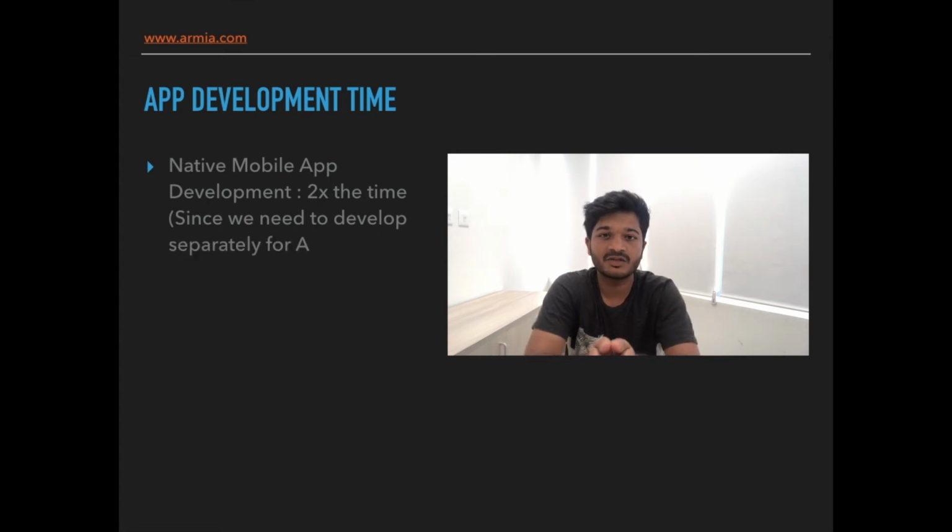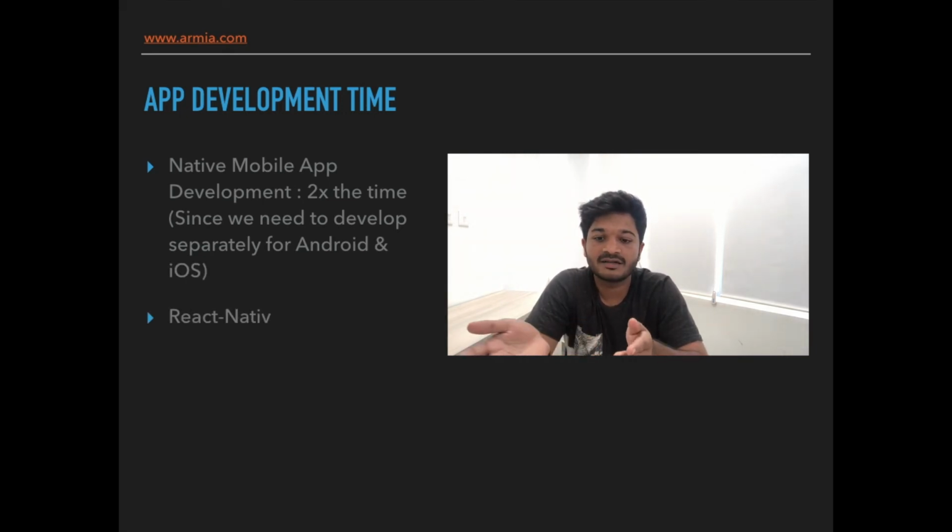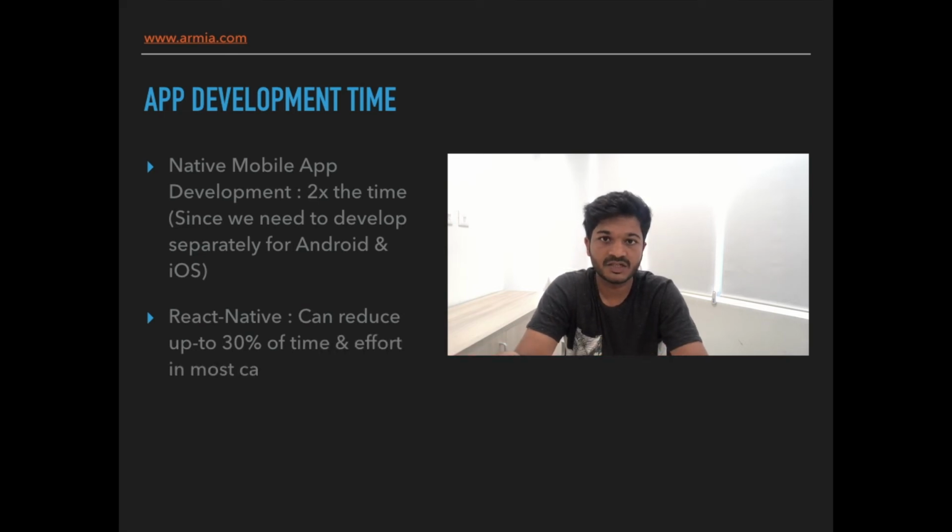But then again, you are not getting a 50% reduction since you still need to test for the Android devices and the iOS devices separately. Also, there are some edge cases where the Android and iOS platforms don't behave the same, so you need to write separate code for each. So considering these factors, you still get to reduce up to 30% of time in most cases.